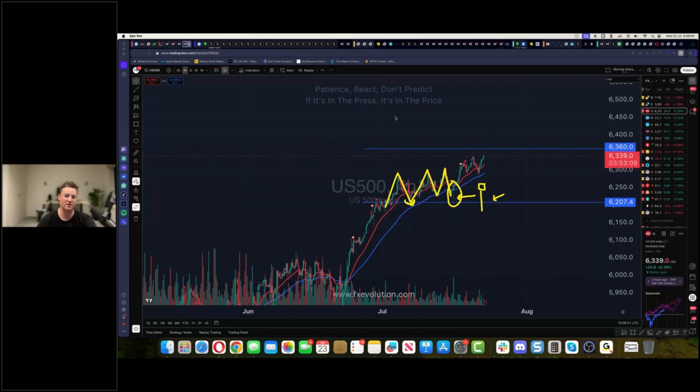You put yourself in the perspective of most retail traders, most big traders even that aren't Wall Street or the big hedge funds. And what they're going to be looking at is they're going to say, okay, I've loaded up my RSI, I've loaded up my stochastic, I've loaded up my MACD, I've loaded up all these indicators, and they're all overbought. So they're all really expensive, and it's not really worth me getting involved in terms of I want to short it. It's overbought. I want to short it.